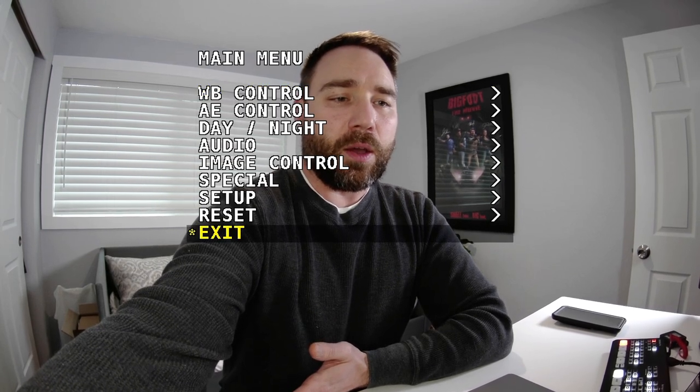Recently I went through my own struggles with trying to reset this camera. It's super easy if you can connect it to a monitor through the HDMI output, since to access the menu it does come through the camera like this. What happened to me was I accidentally changed my camera over to 4K, and all of my devices are strictly just HD, so I was unable to access the menu since it was in 4K and I couldn't reset the camera.